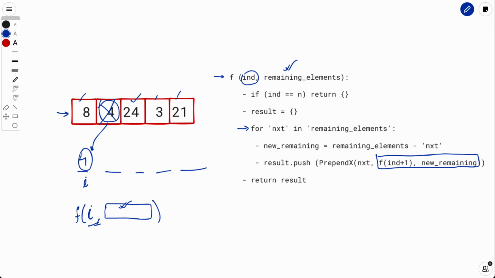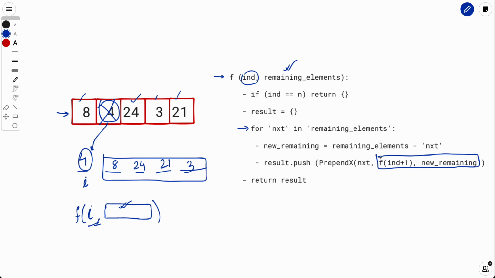So let's say you fixed 4 here, so you will figure out how many permutations are possible for all these numbers, right? So let's say you get permutations 8, 24, 21 and 3. So you will say, okay, I will prepend 4 to this permutation and I will get a permutation of size 5, right?